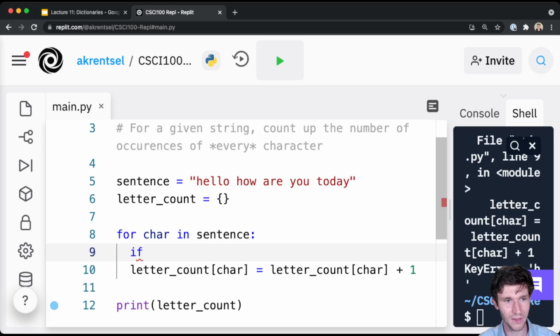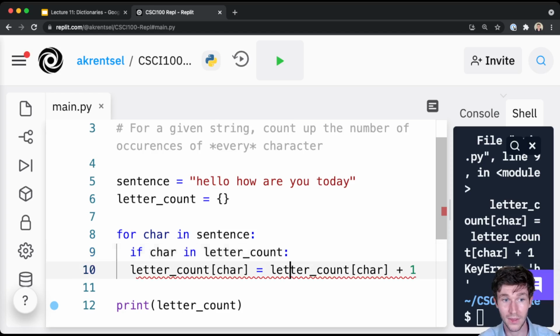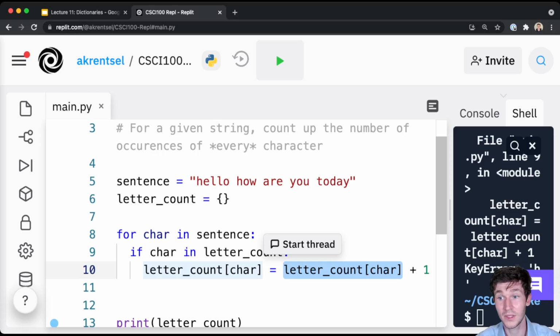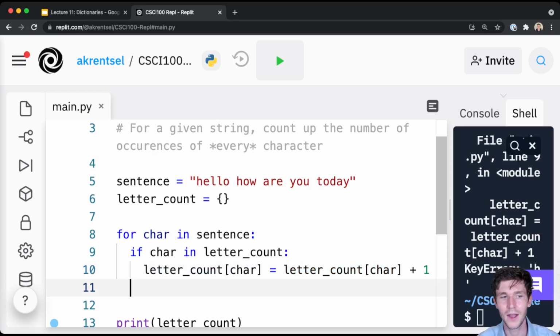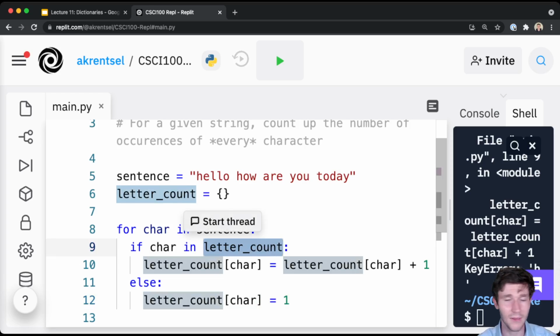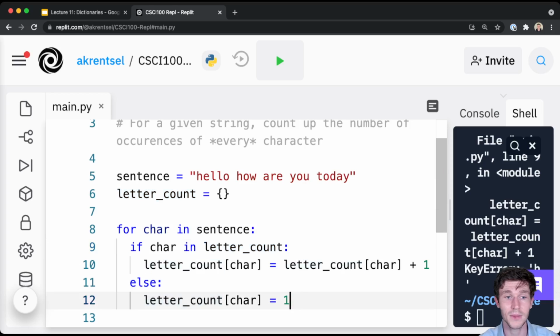So if the character is in our dictionary, if this key already exists, then it's safe for us to get back the current value, because if the key exists, there must be some associated value. Otherwise, if it doesn't exist, we need to set it for the first time. So we need to do letter count char equals 1, because if it doesn't exist yet, that means we haven't seen that letter before, so this must be the first time we're seeing it, and the count so far should be 1.